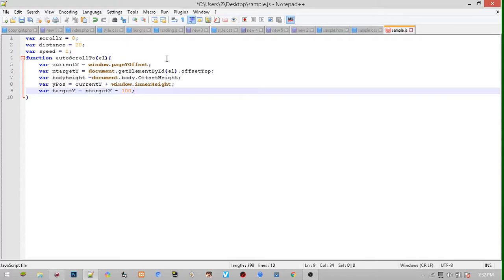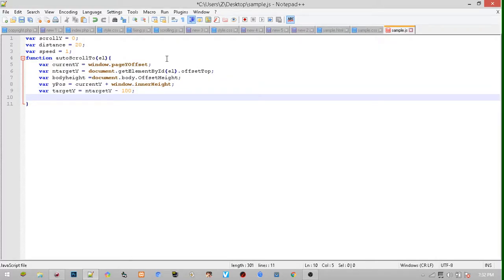Okay, so now let's add the animator. Animator is equal to setTimeout.